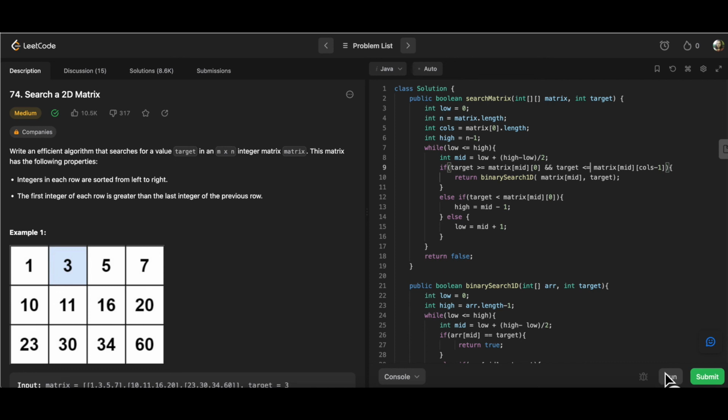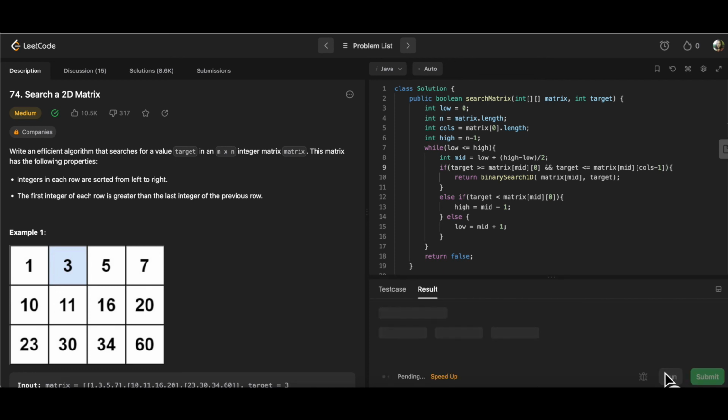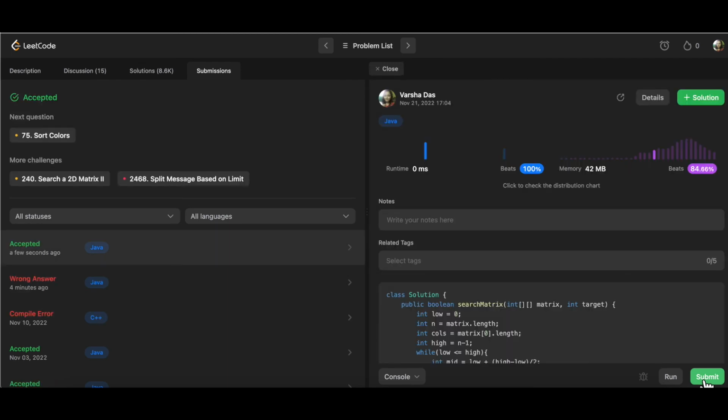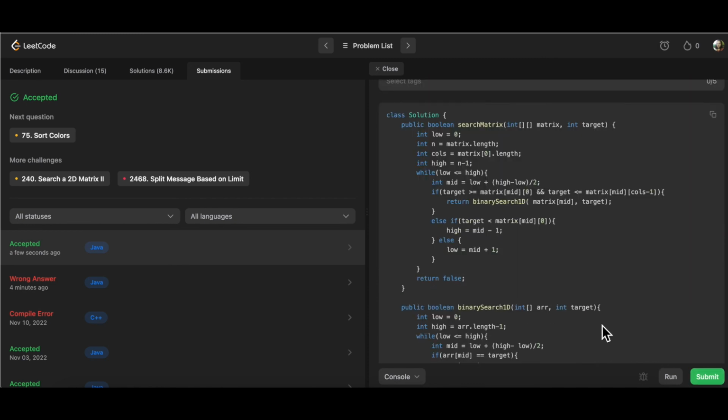Run this. Okay, so yeah, that was the miss. We have to make it greater than or equal to, as it's an inclusive range we have to check in.